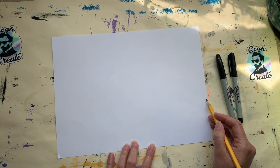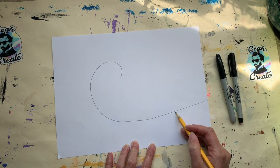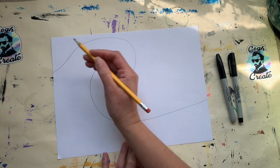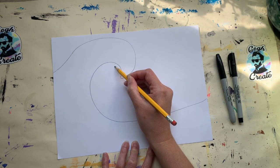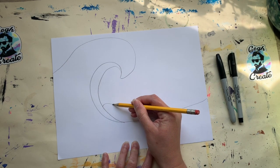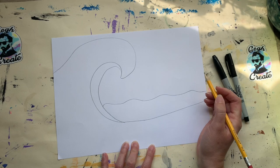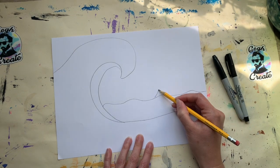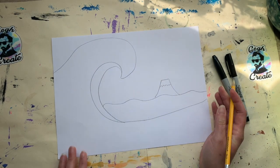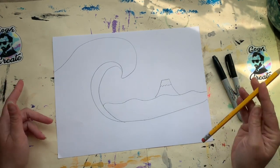What I'm going to do first is set my scene with my foreground and create my wave. I'm going to start with a line that comes across my paper and curls up and around to make the barrel of the wave. I like to thicken up my barrel a little bit by adding another curved line in the middle. Then I'm going to add the middle ground — I'll make it kind of wavy, not exactly straight, because it's that rough water we want to see. Then let's add our volcano, Mount Fuji, because that's important as part of the 36 Views of Mount Fuji that Hokusai was trying to show. So this is my basic wave.